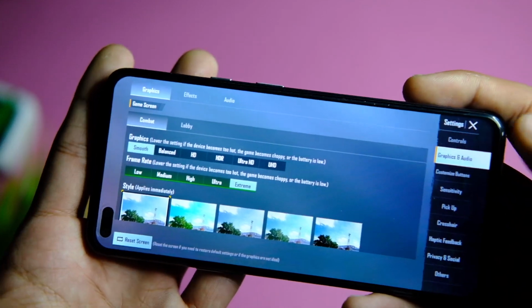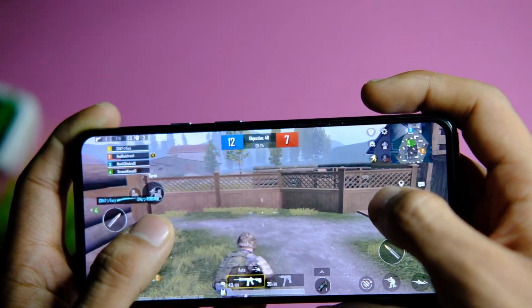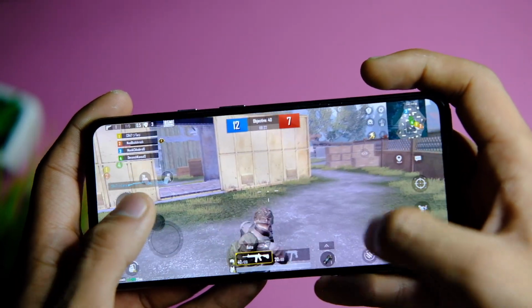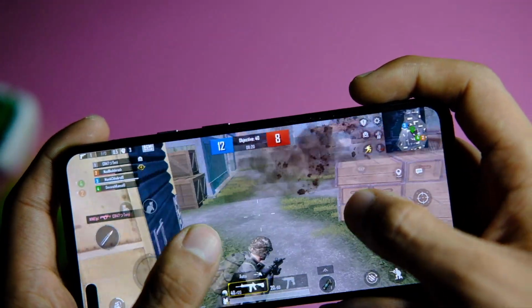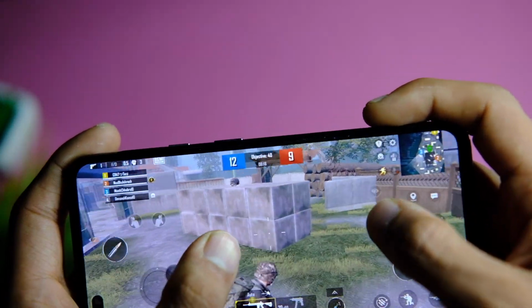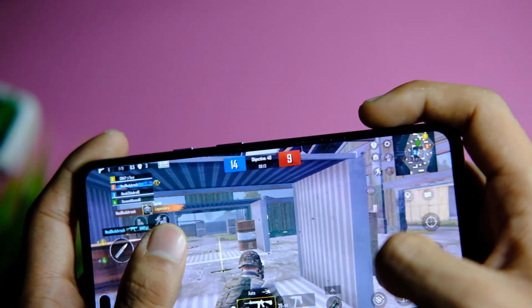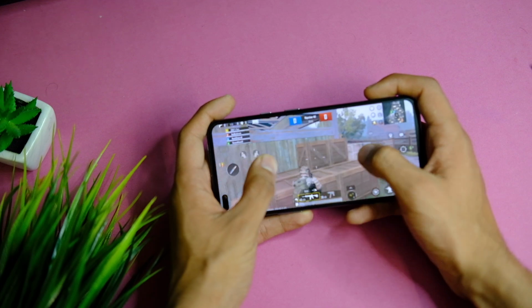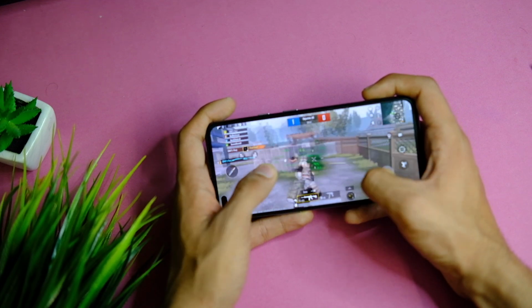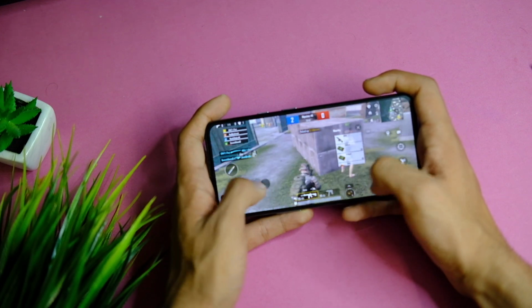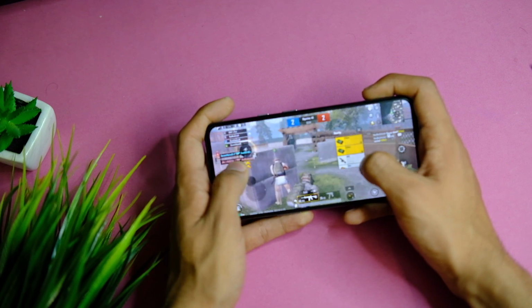Also, I did play BGMI for a short time and no, there is no 90 FPS mode support or anything still, and overall it works fine on smooth and extreme settings. I found the gaming experience a bit better as compared to OS 11 as of now, though I'll test it out even more. And also you cannot force 90Hz on all applications like before, but I did find a solution and here is a video on how you can do that.